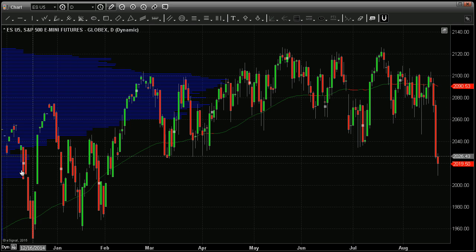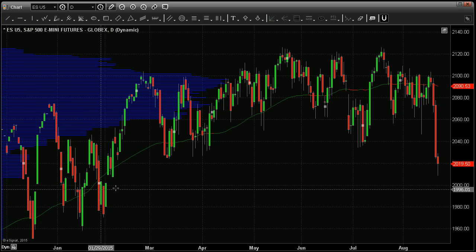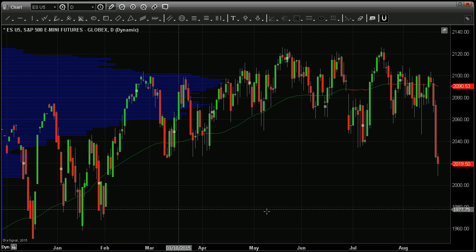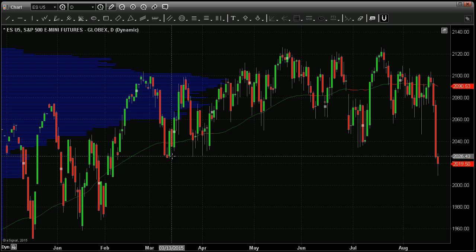Just like what we've seen over here, we get to these extremes, you get these knee-jerk reactions back to the upside. We've seen it happen over and over again, very quick, very violent volatility. And we'll see how things recover, but damage is starting to be done. We're breaking through this critical support zone. And I think the downward slide, the momentum here has shifted a lot more in the last couple days to more of a downward bias than anywhere else.